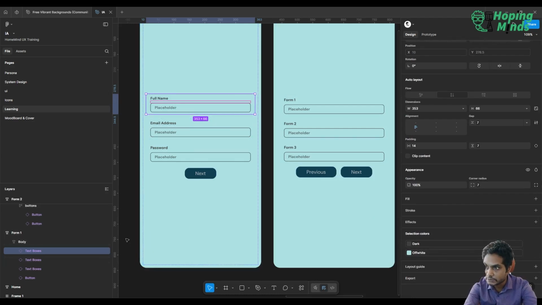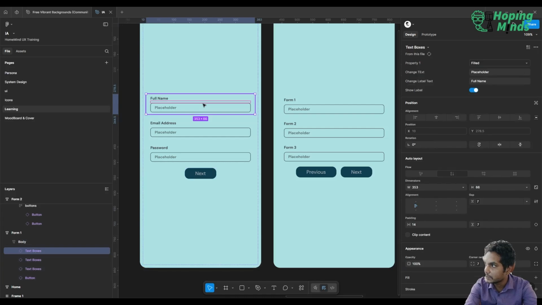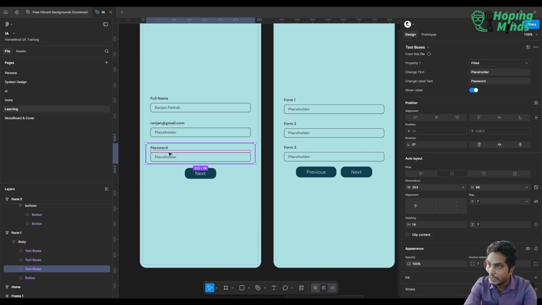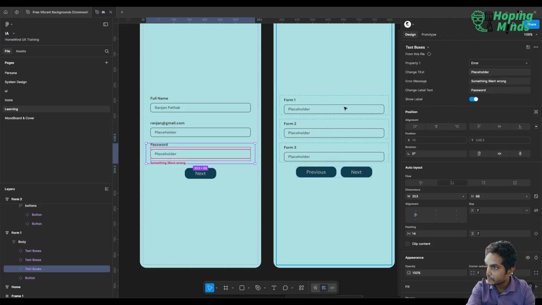Okay. Let's go to the placeholder and say Ranjan Pathak. There's Ranjan at gmail.com. Let's put this as an error. No, but we have to move into the next form.